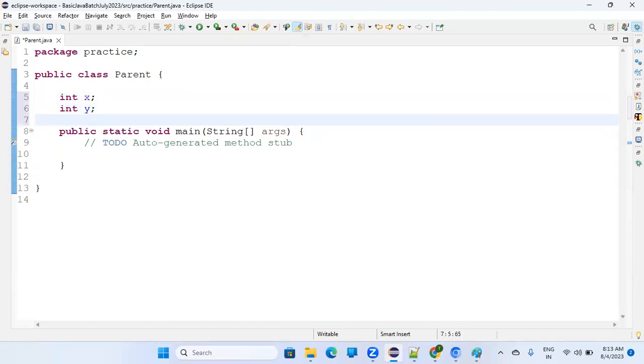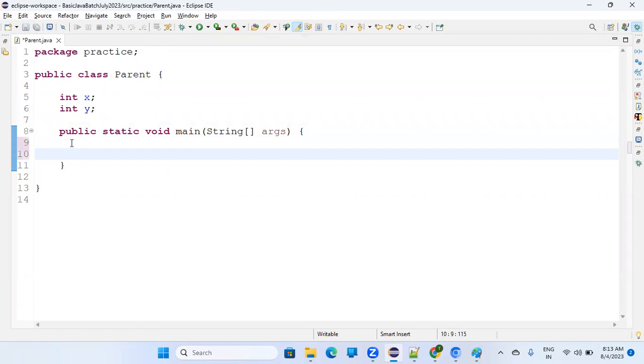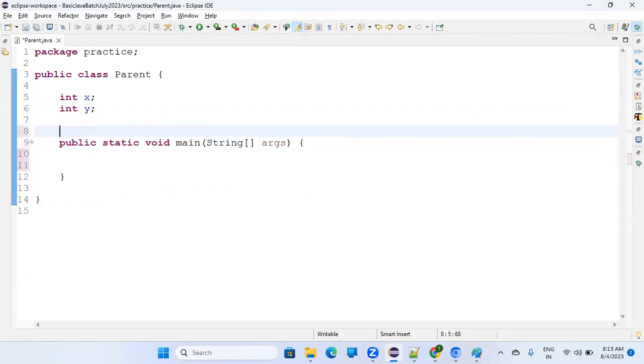We'll understand other properties later on. As of now, we just want to understand the relationship between parent and child. Here, if I want to print these values, I can print them. Let's create it quickly so it covers all the concepts we have done already.